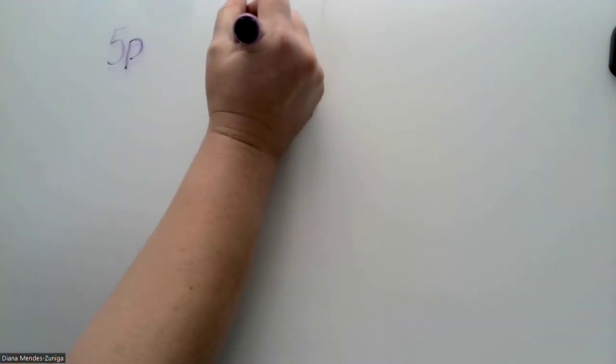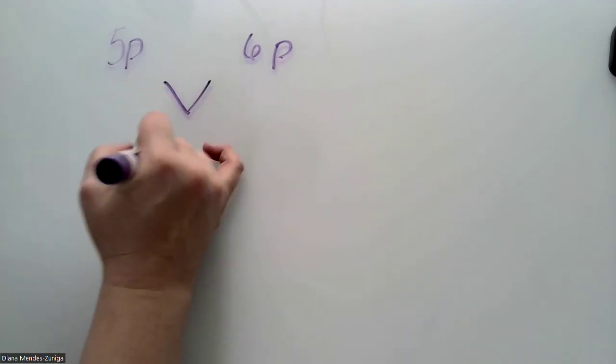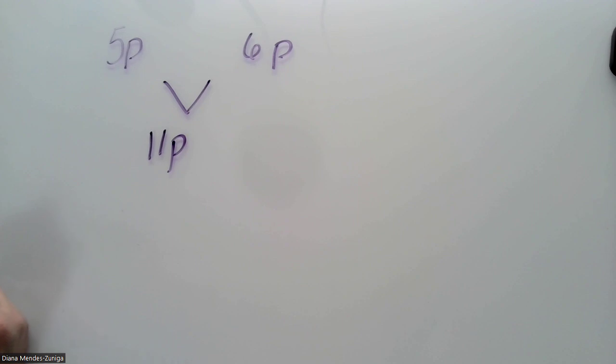So if you have 5 pencils here and you have 6 pencils here, and you wanted to put them into one pile, you add them together and you have 11 pencils in the one pile. So that's kind of what we are doing as we are working through combining like terms. You're taking mixed piles and putting them together, but they have to all be pencils. You wouldn't want to put any pens in your pencils, right? So you have to keep them separate. So let's find out what makes a like term.